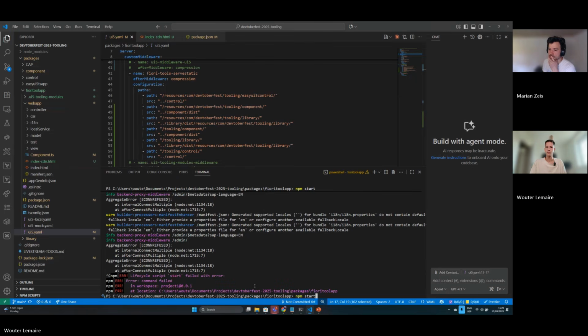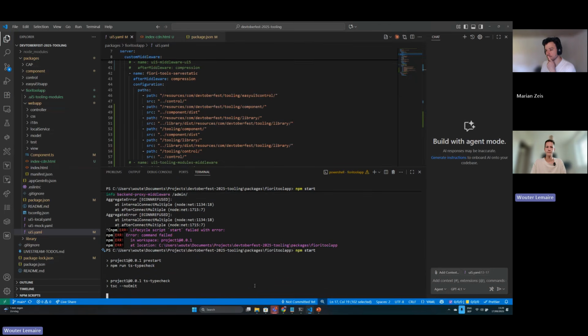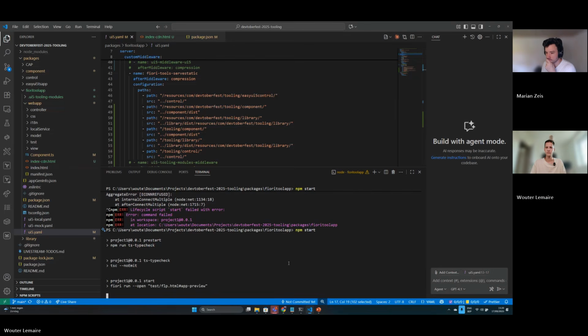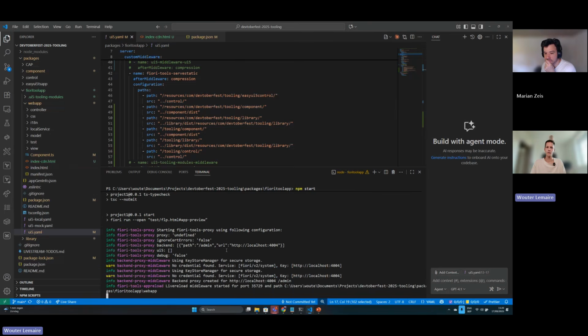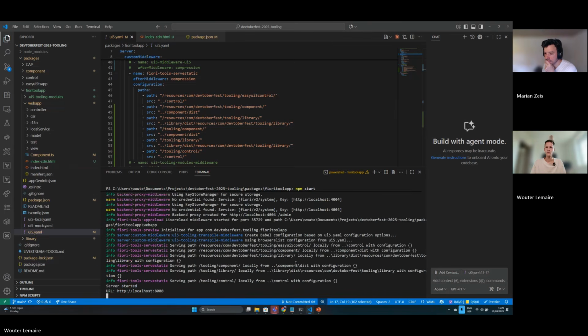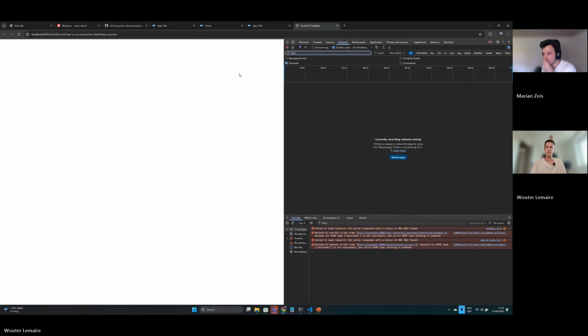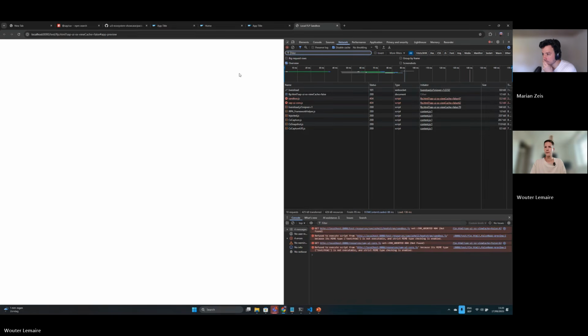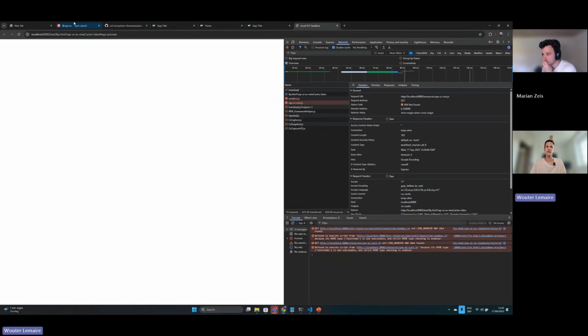So I will run this again. Give it again some time to start up. It will read the new configuration and open a new window. Okay. Yes, of course, this is not working because I removed the proxy.